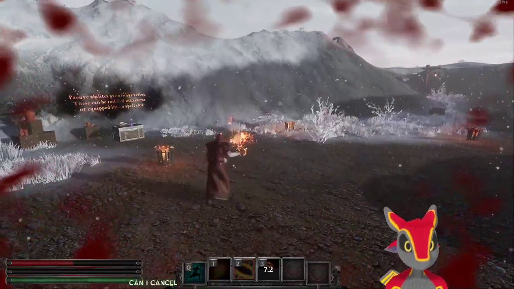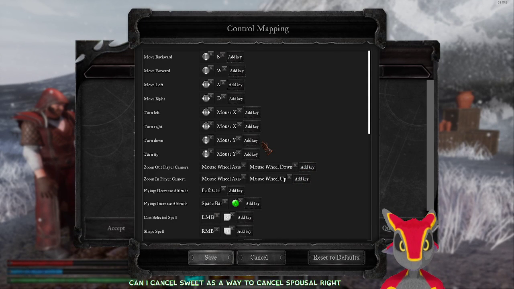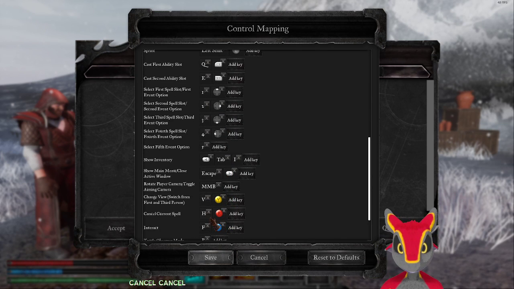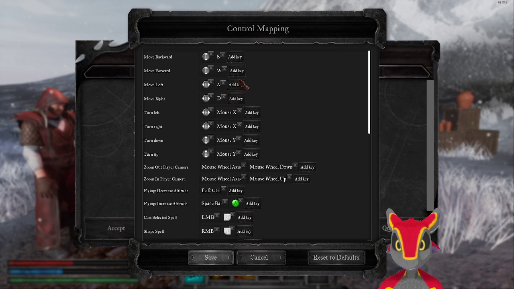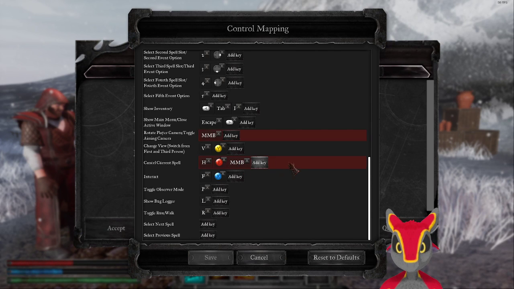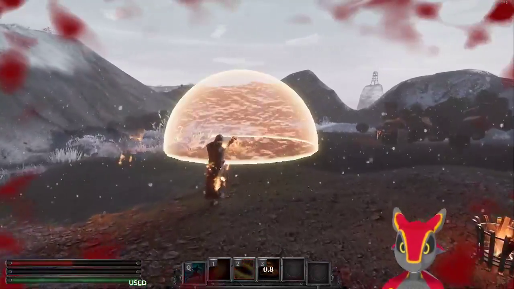Can I cancel? Surely there's a way to cancel spells, right? Change spell, right mouse button. Is there a way to cancel? Cancel with H. Seems like a weird button. Is middle mouse used? Rotate player camera. It's used there. Is Z used? There we go. So if I start casting, I can cancel.